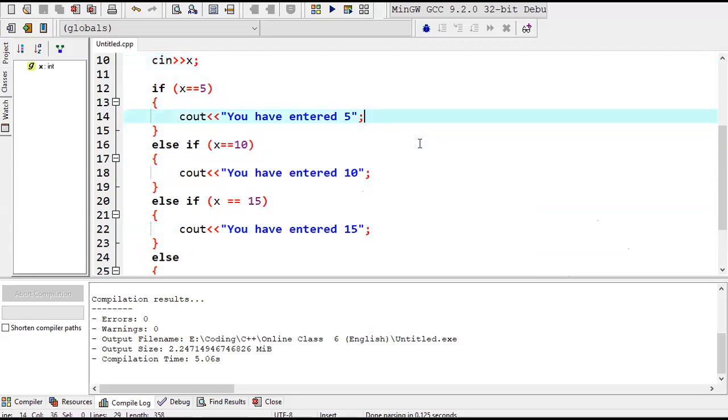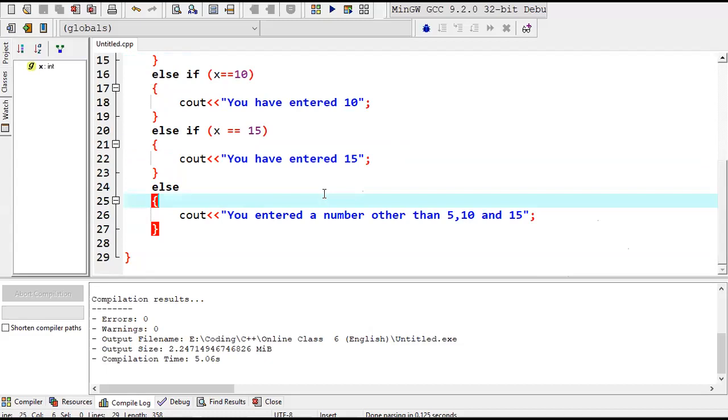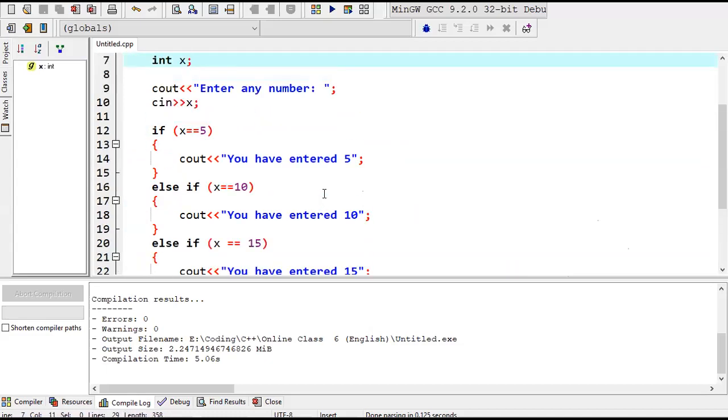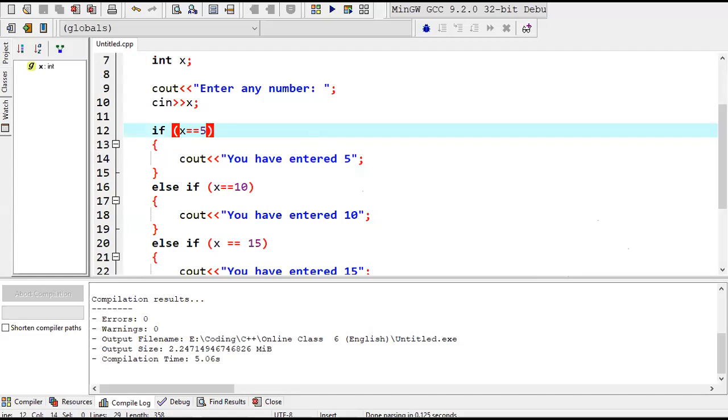I hope this is clear, right? We can also define another if statement inside an if statement, but that is called a nested if statement. We'll talk about it in upcoming lectures, right?